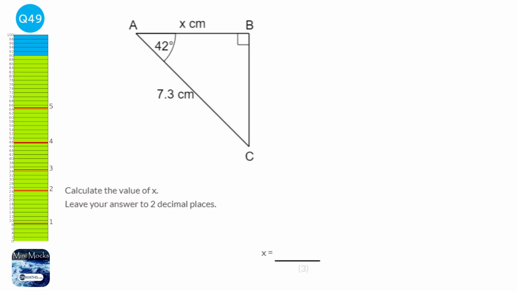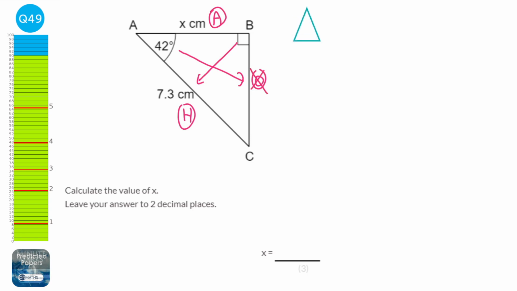So we've got a right angle triangle here, and it involves two lengths and an angle. So that's going to be a trigonometry question. And to do trigonometry, we start off by labelling the sides. We've got the hypotenuse opposite the right angle, the opposite is opposite the marked angle, and the adjacent is between the right angle and the marked angle. And we notice that the opposite doesn't have a number or letter next to it, so we get rid of that. Next step is to draw in our triangles.